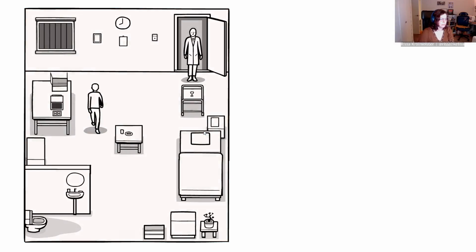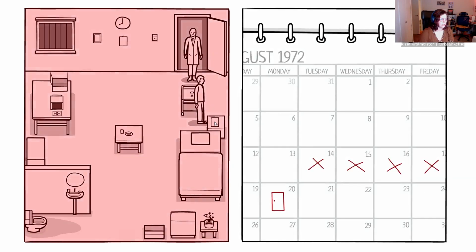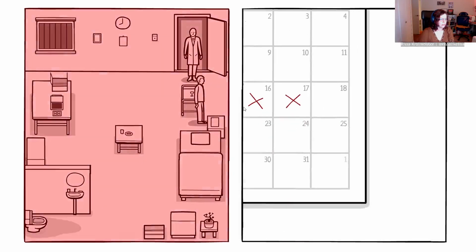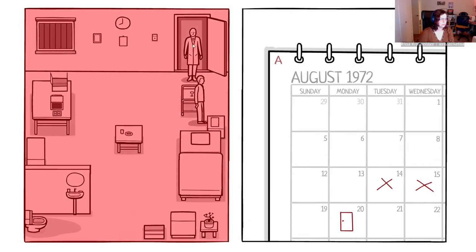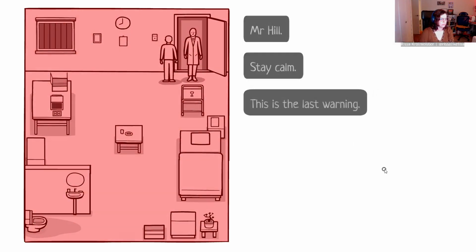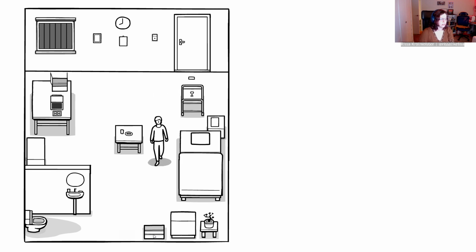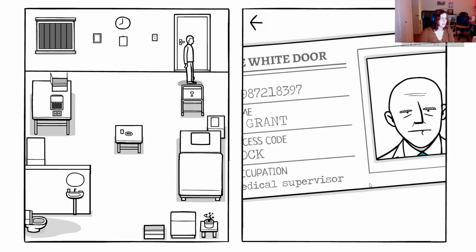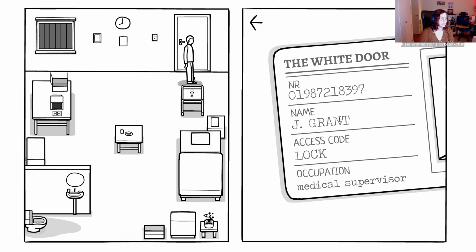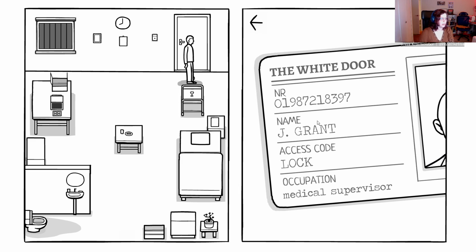Same thing every time? Yeah. Don't make me come back. Wait. What's that? That's new? No, it's not. That's Jay Grant. We've known him before.